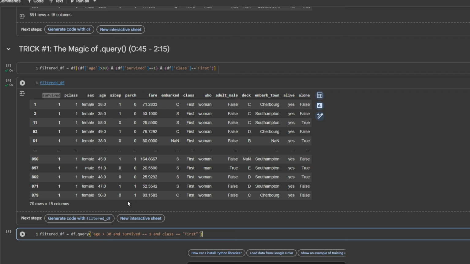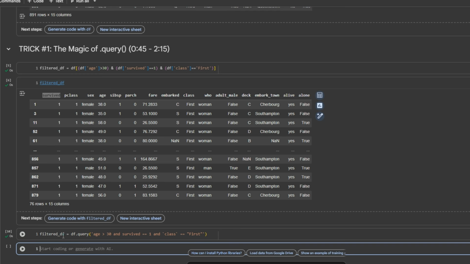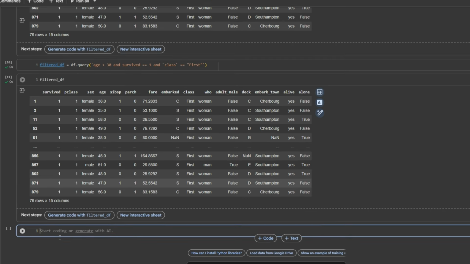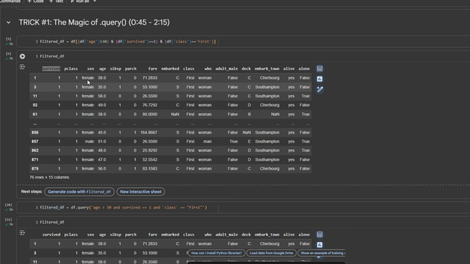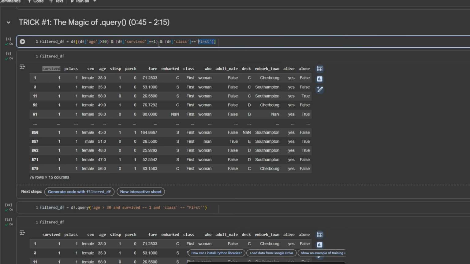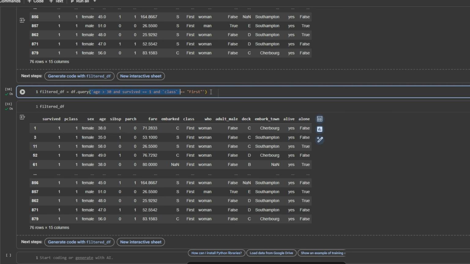And now this is where most people make a mistake. They will write class equal to first, just like how Google Colab suggested to me. It's really not good that Google Colab suggested this because it is wrong, because we cannot use reserved keywords like class directly like this in query. So we have to put it inside backticks like this. So now this will give me the same result as above. You can see the same result that we got using all these parentheses and ampersands. This messy code can be done very easily in plain English like this. So that's the power of df.query, the query function in pandas.